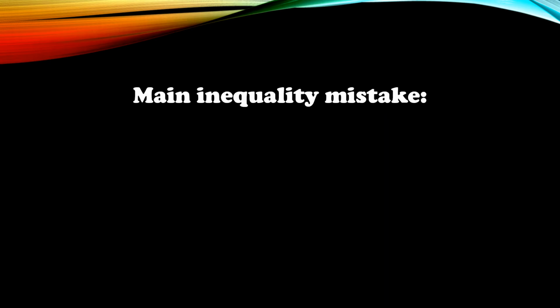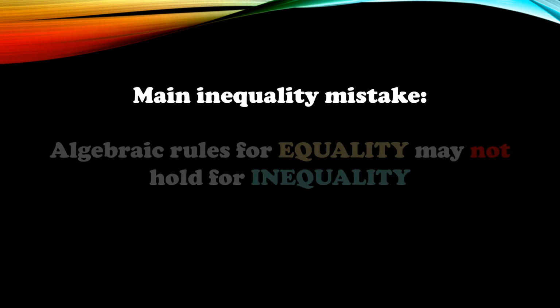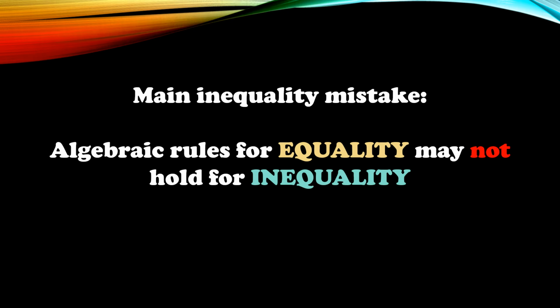In this video, we will look at some of the fundamental mistakes students make for inequality problems. The main mistake is that students blindly apply the algebraic rules that are meant for equality to inequality problems. So we are going to look at a few examples of common mistakes students make and how we should rectify them.